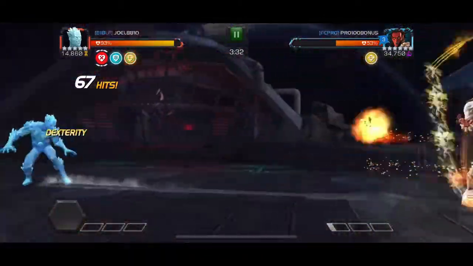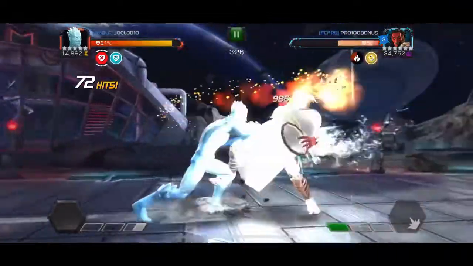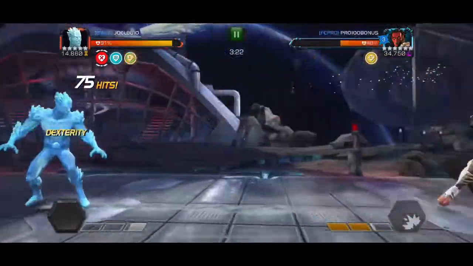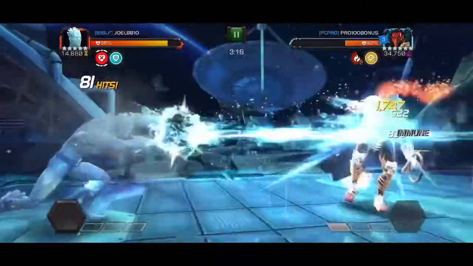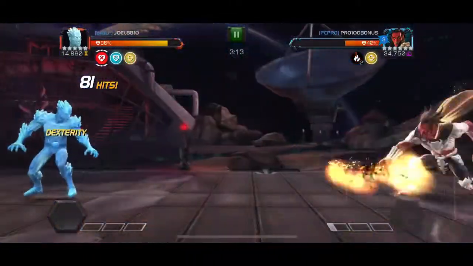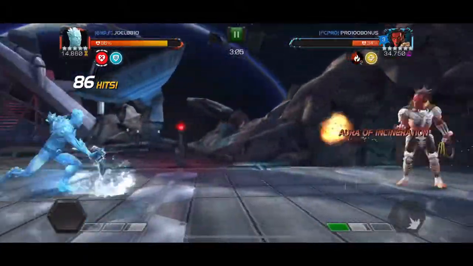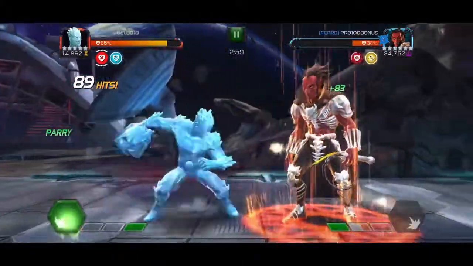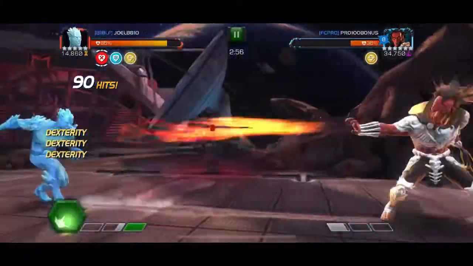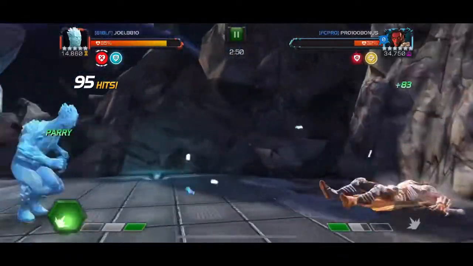I think I used to use Iceman all the time for Mephistos when there weren't a lot of counters. I never had a Void on the main account for the longest time. He's still not maxed out, the one that I do have. So I was a full Iceman guy all the time because there were very few Incinerate immune champs that could take down Mephisto and all the side content when he came out.